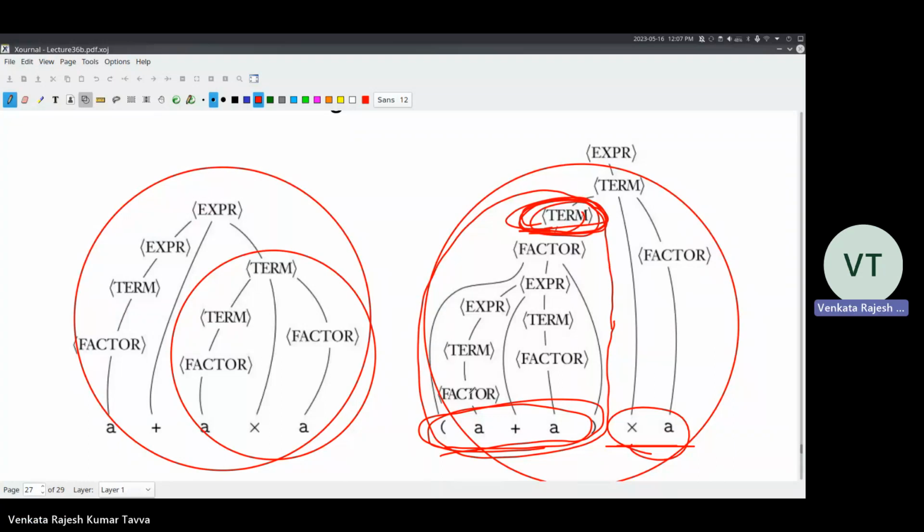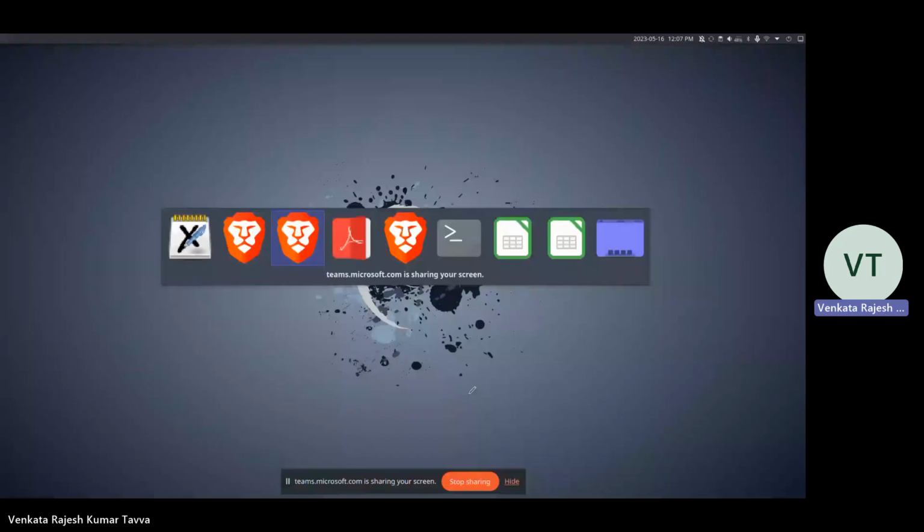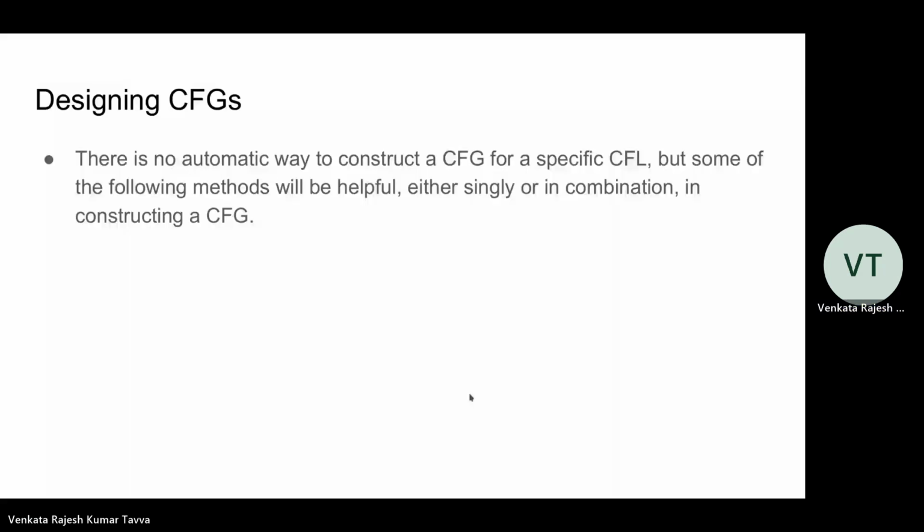Now let's proceed further. So these are some tips while designing a CFG, how to build a grammar. Just some tips.